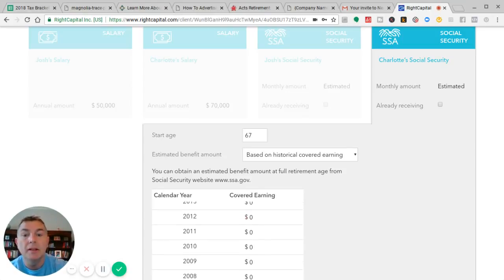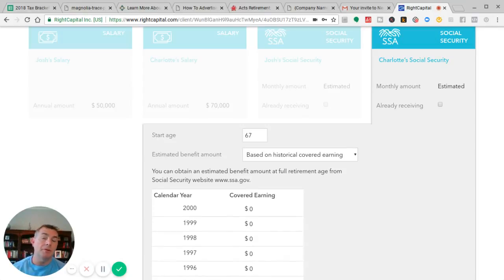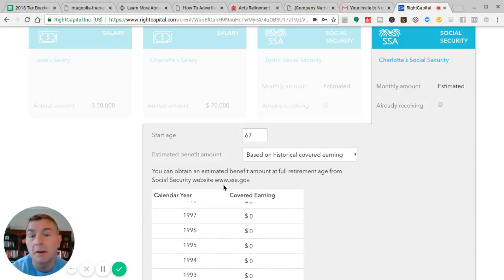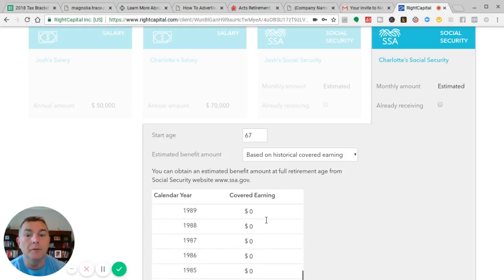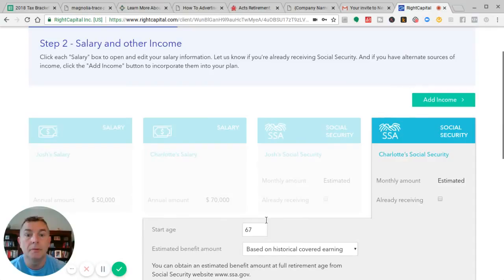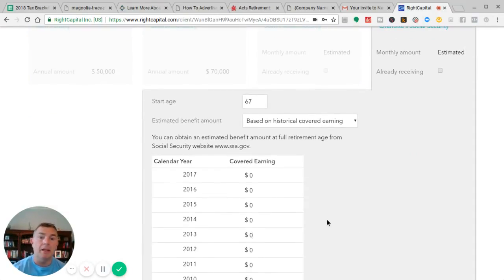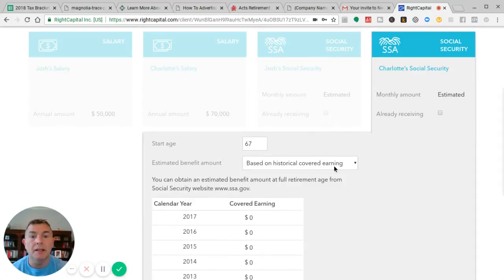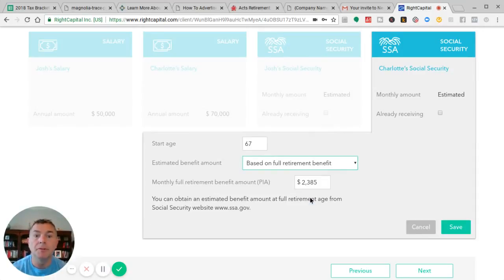Because remember, Social Security works like this. The top 35 years of earnings of your covered earnings. Not being a teacher, the old CSRS, Civil Service Retirement System, is covered, but FERS was not. That was a long time ago, but the top 35 years of earnings is what they base your Social Security numbers on. And if you have those numbers, you should go in there and put those in number by number. I know it looks like a kind of a pain, but it's all there right on socialsecurity.gov. If you can get that, that'd be wonderful for your ability to guesstimate your retirement planning for sure. All right, so let's do that.